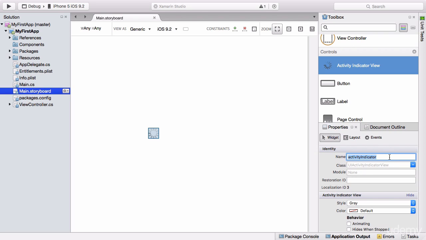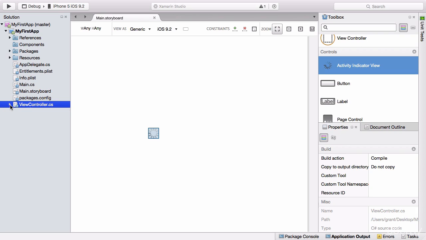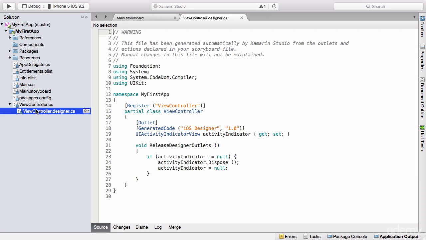Once you've named something in the identity section, click the viewcontroller.cs, expand it, and open up the designer.cs file behind it. Inside of here, you'll notice that an outlet is automatically generated by the iOS designer for our activity indicator.